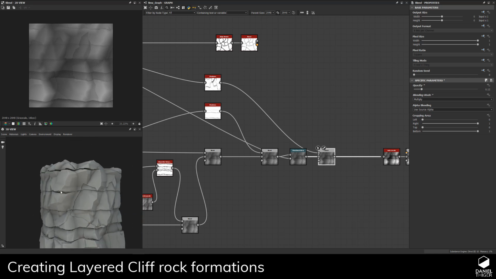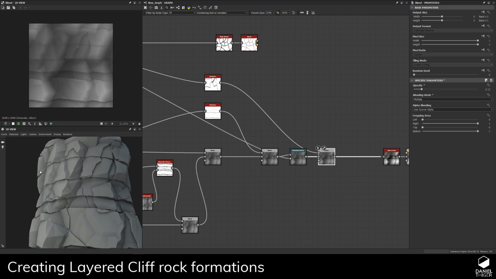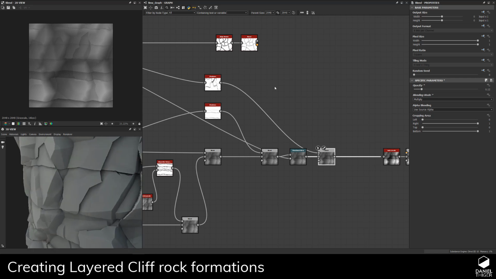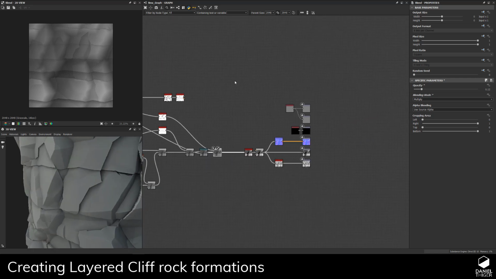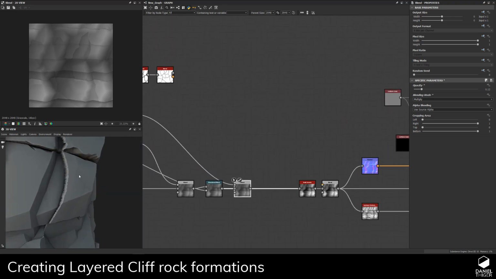So for all these layers we're adding, we just want them to add something to the composition. And same thing is going on here, where we need to address these edges, so we can try using our bevel up here too.